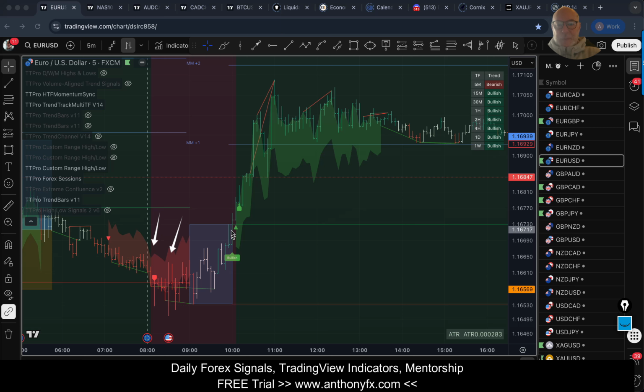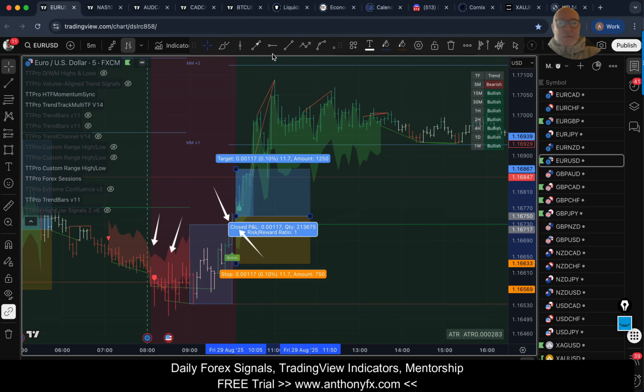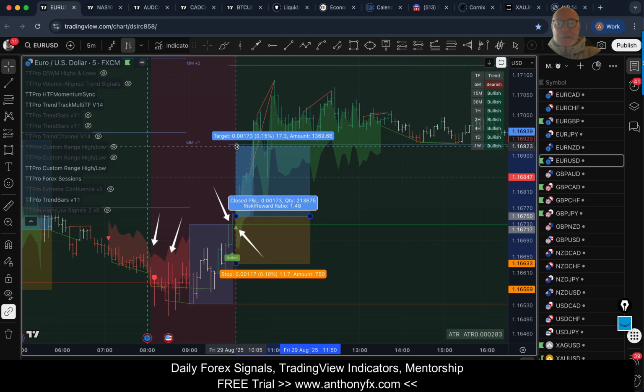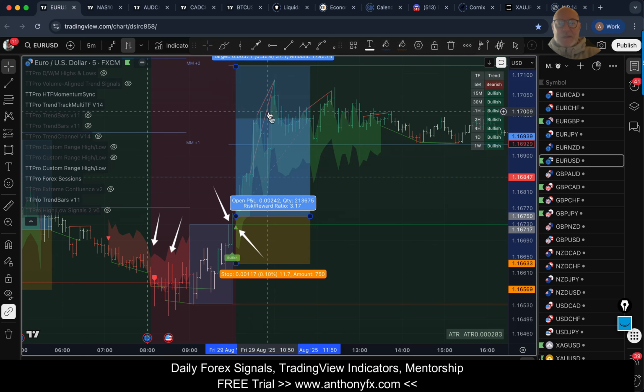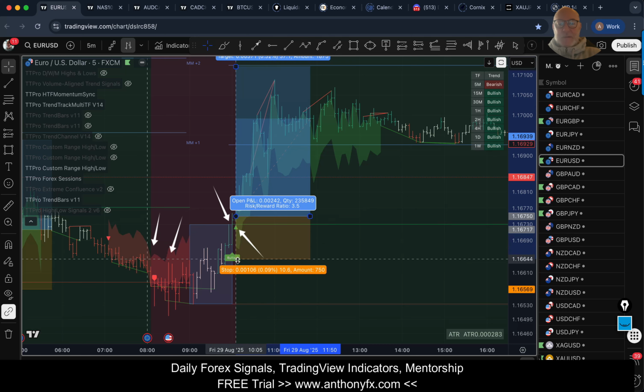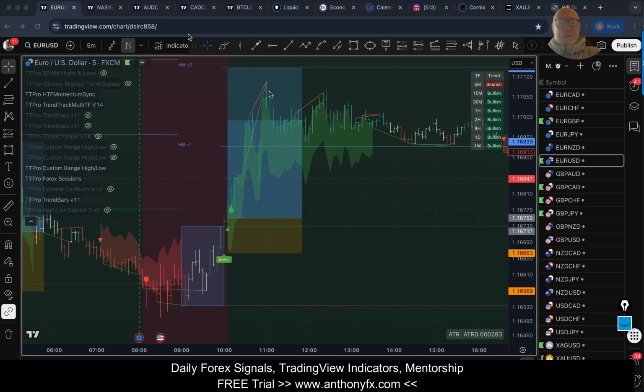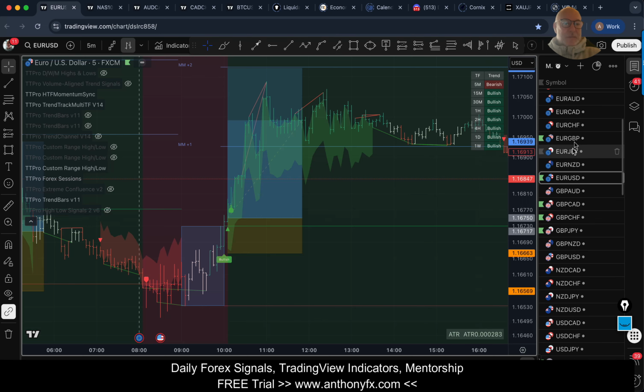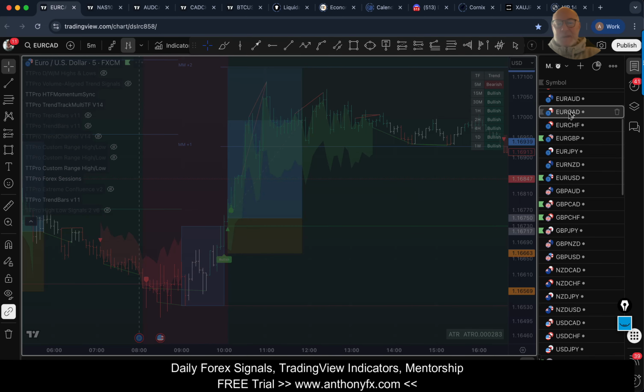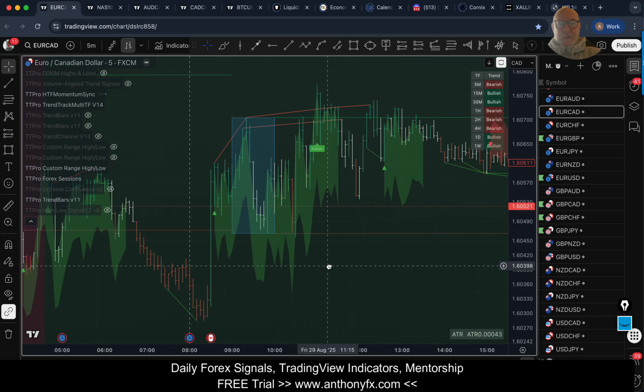The box completes here. Our buy signal kicks in here. All right, we enter. Target 2 wasn't reached. Okay, target 1, nice, but you might want to go to target 2. Close 50%, move your stop loss to break even, and then you're in the money regardless. You might remember that the markets, let's just have a look at the Euro CAD. The markets crashed after the BOJ rate rise.